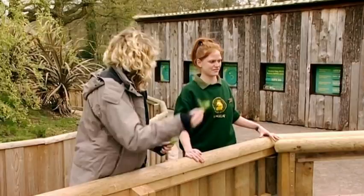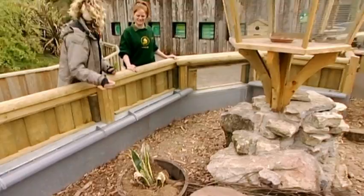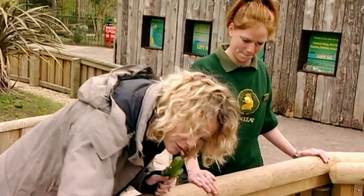Are they related? They look quite similar. No, they're totally different families, but they don't seem to mind being in close proximity. There you are. Oh, these are so sweet, Holly. I bet the public are loving them. They do, they adore them. And I think you do too. Yeah, they're my favourites. Well, thank you very much for introducing me to them. No problem. You are enchanting. Do you want more dandelion? Here you are, madam.